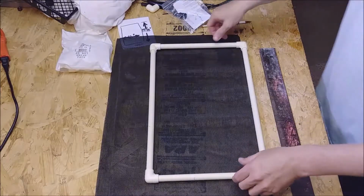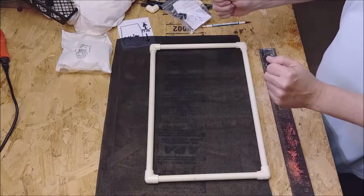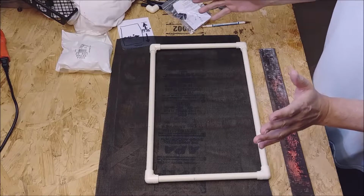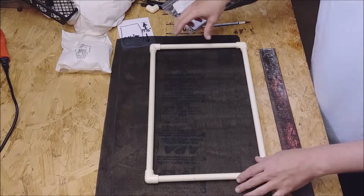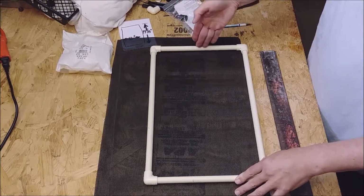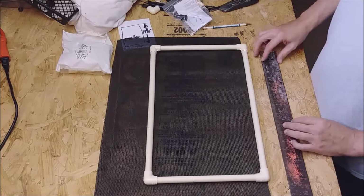Okay, so now that you've dry fit everything in your aquarium, you know it fits perfect, it snugs in there, it's not too stiff. You don't want it too stiff to where you're going to end up bowing out the aquarium glass walls or anything like that. Just nice and snug. And then what we'll do is we'll put a couple of wire ties at the top where our divider is for our lid. If you don't have one, then it'll probably work just wedging it in there. That's what I'm going to do.